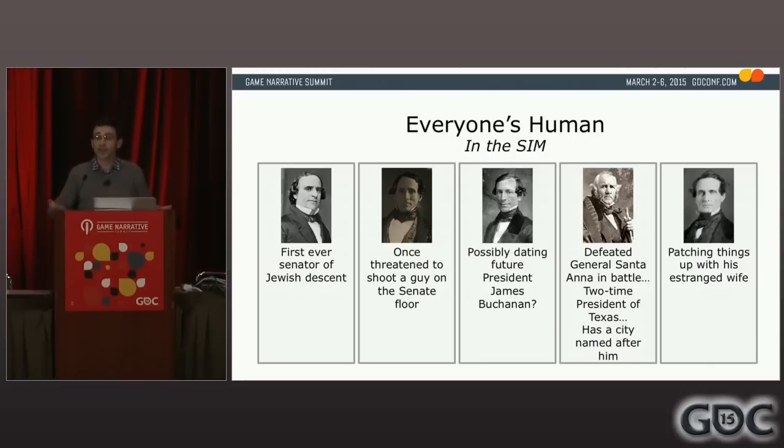Now, granted, these facts here are from a first draft, but they were the kinds of bios that we were shooting for. They have no game value at all, but the kids really get into them. They use them as role-playing hooks when they're in debate.